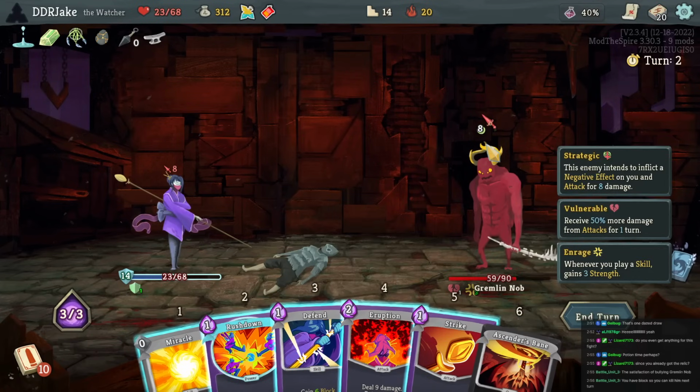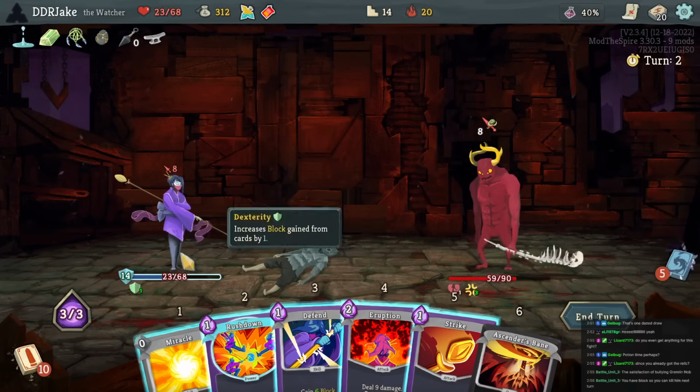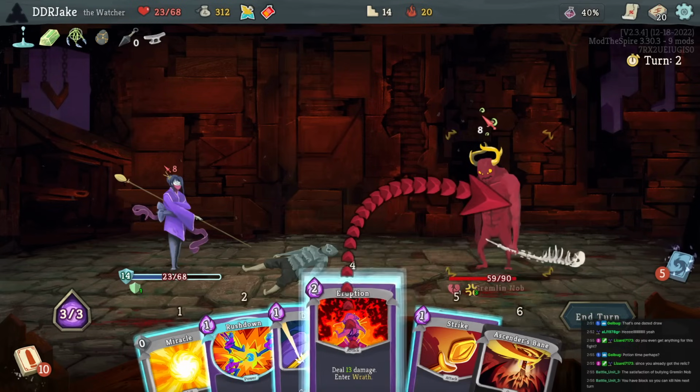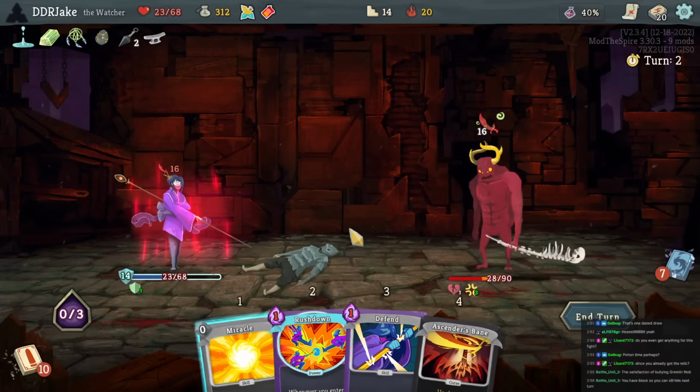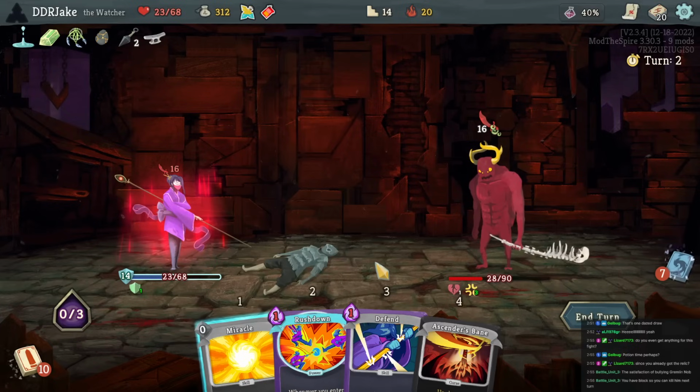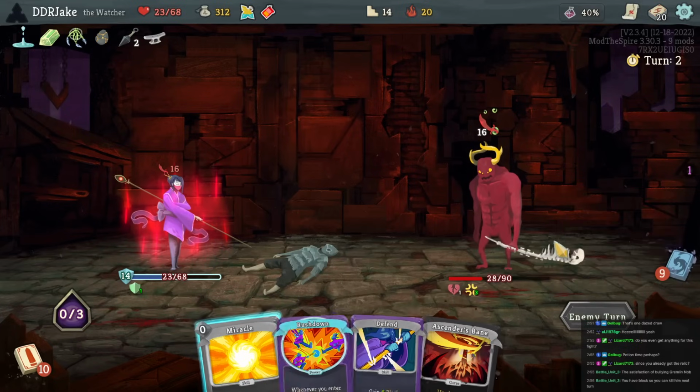But yeah, I can Erupt Strike. He's coming in with 16 and I block. Okay, I'll take 2. I'll take 2 on that to save my attack potion. He won't be Vuln next turn, but I'll be angry, so surely that's a nice trade.